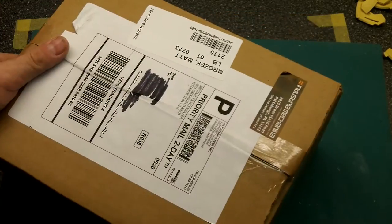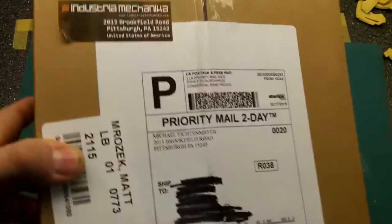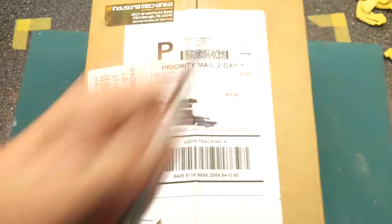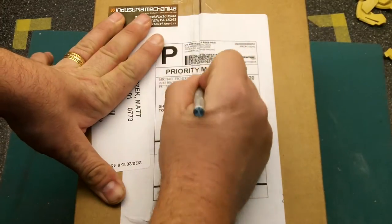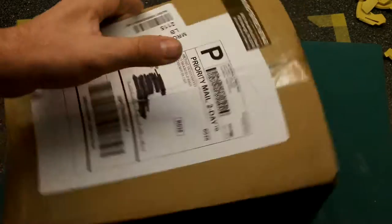So, I finally ordered this one from our good friend Michael Fichtenmeier at Industria Meckanika. This one I've been looking at for a while and finally decided to pick it up. It came in today. So, let's see what we got.